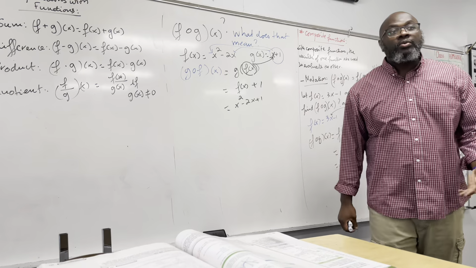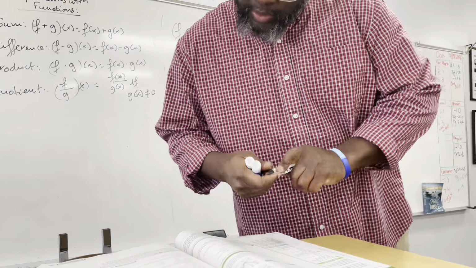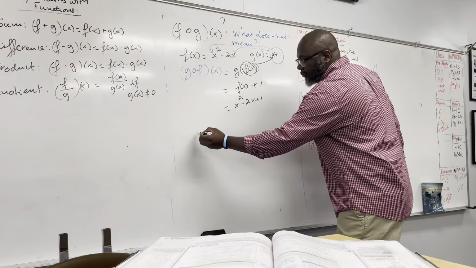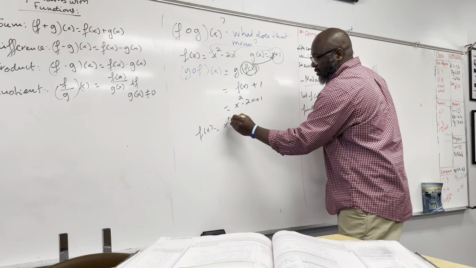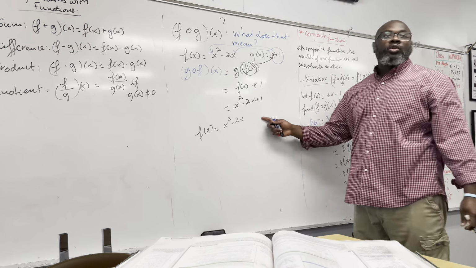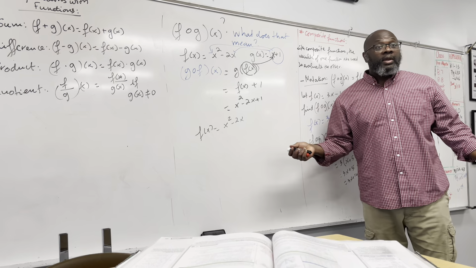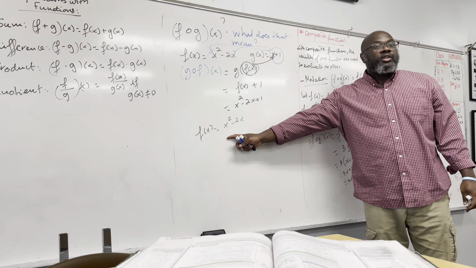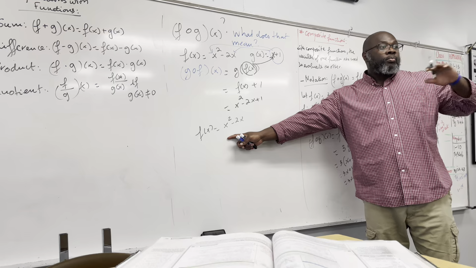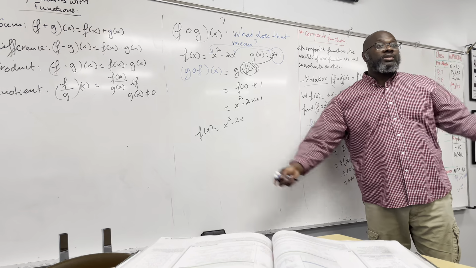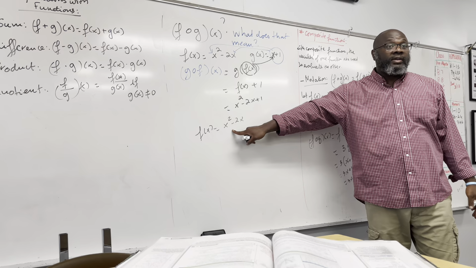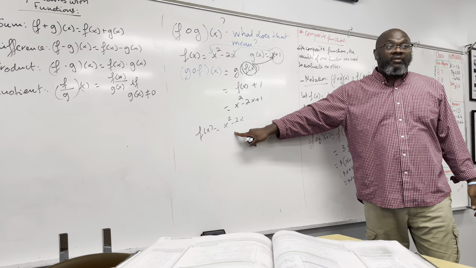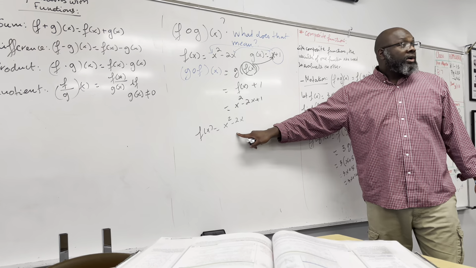Now when we do this, we do have to look at the domain, right? Let me ask you a question. If you see the function f of x equals x squared minus 2x, what do you think the domain is? You know what a domain is, right? Here it's a polynomial. For every polynomial, the domain is all real numbers. Is there anything that's going to make this undefined? No. Not a single value you plug in here will make this undefined. For all real numbers, this is always defined.